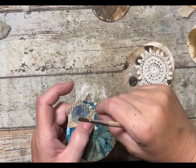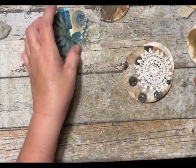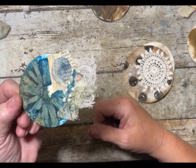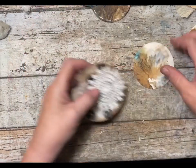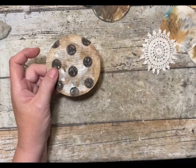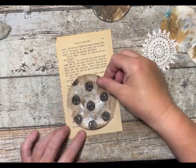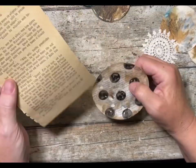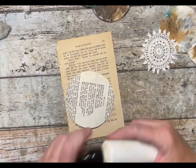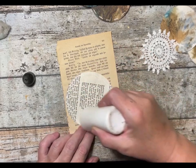There was some thread there I didn't want to have in the way. So kind of like this you can do with your circles and then use them as decoration. So this was one of the circles that we painted. So let's make a bigger decoration from this one. So let's start with putting it down on another paper first. Kind of building up layers.